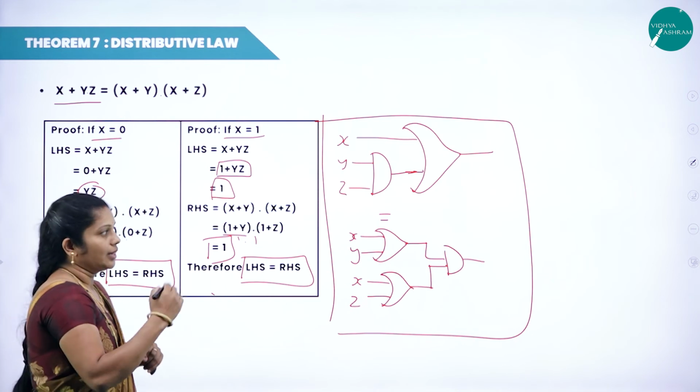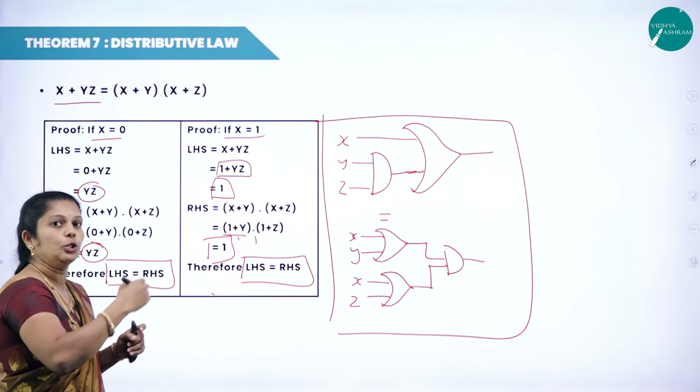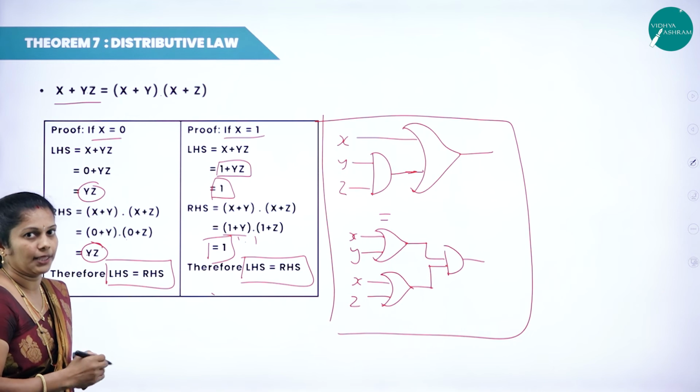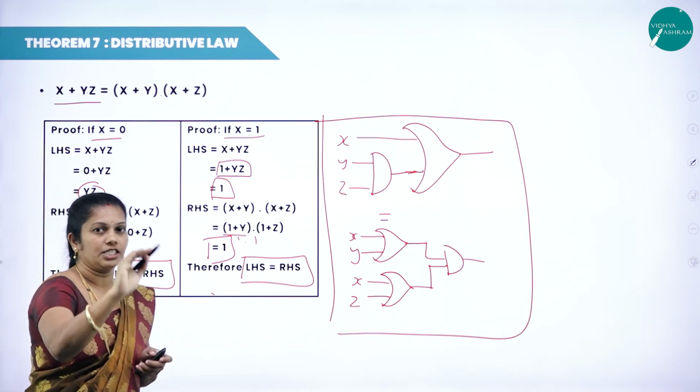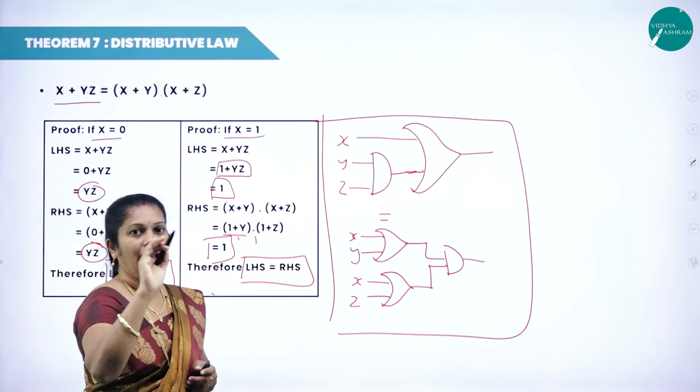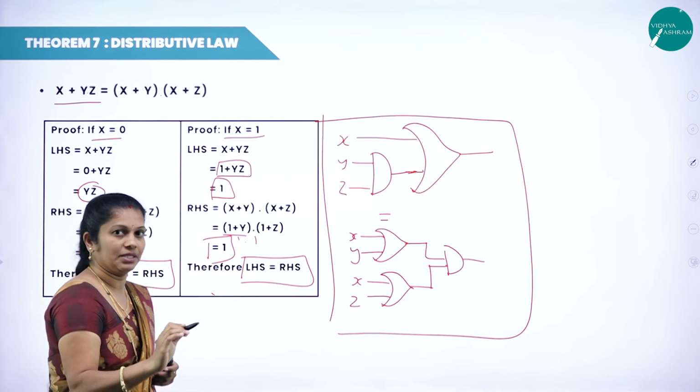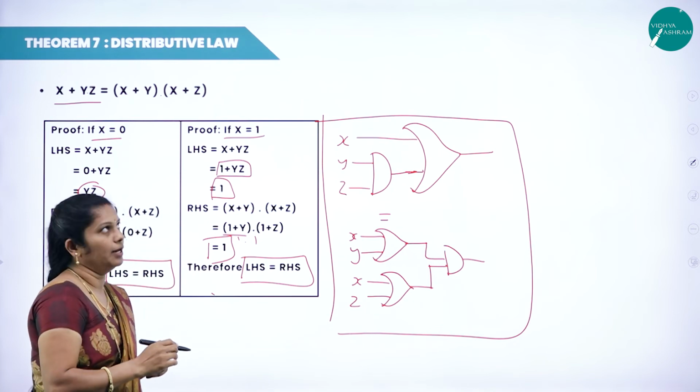Now is it clear? Then you have to write the same pattern truth table for this given equation. Now is it clear for all of you? 3 things you have to write. One is the symbol, and you have to solve that by using the perfect induction method. Then you have to write the truth table.